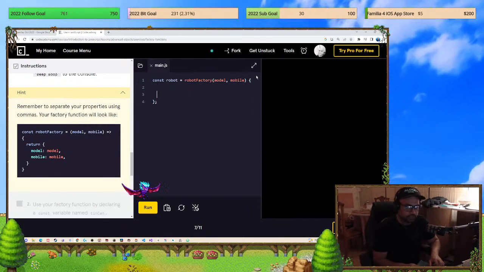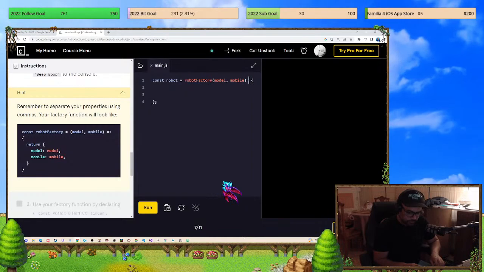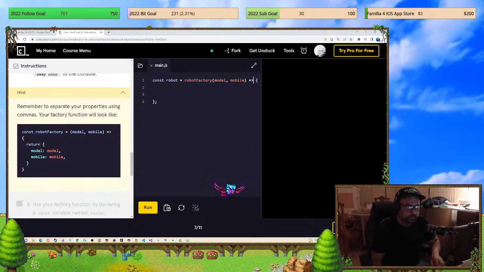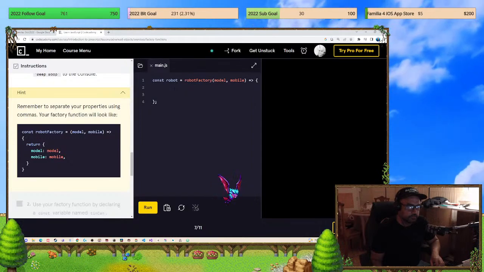It's always better to try to get a little bit further than I got there. I don't totally understand the fat arrow thing. I know it's just a shorthand for making a function, right?